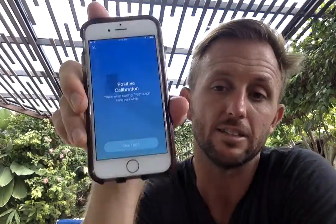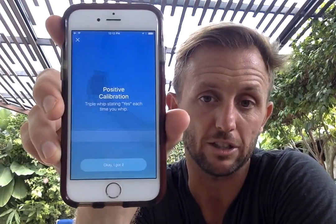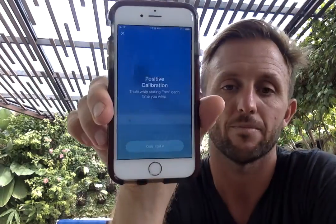Two things also that are important to touch on there. When you are conducting the gesture, you really want to feel whatever it is you're saying. So you want to connect with it and feel into what it is that you're describing. So in the instance of this positive calibration, when I do the gesture, I say yes. I think of a positive state, saying yes, yes, yes. And one last thing with the gesture too, just let go. Don't try and optimize for an outcome. Just conduct a gesture, a nice natural one that feels easy for you.